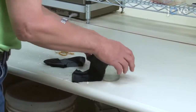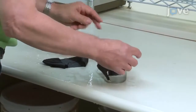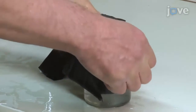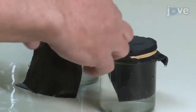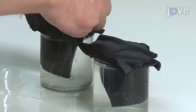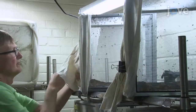Dip the tip of a cloth into a 250 milliliter jar filled with 40 degrees Celsius water. Then wrap the cloth around the outside of the jar and secure the cloth with a rubber band. Fold the loose end of the cloth over the top of the jar to limit access to the water. Now place this cup into a cage of 8 to 10-day-old flies.